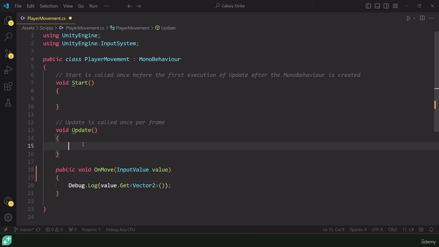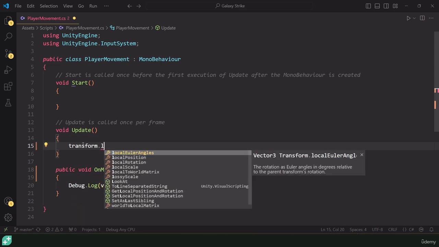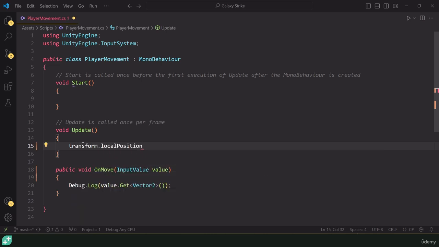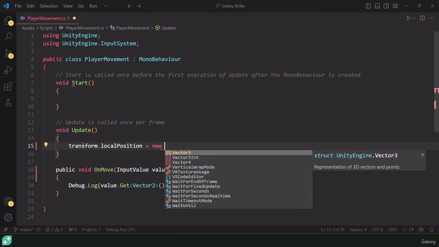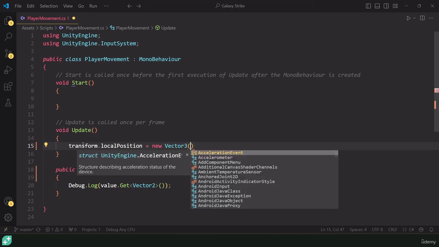Inside of update, let's just do a little test moving our transform, or our local position specifically, to the right just to see what that looks like. The syntax we use to do that is transform of this specific game object dot local position. And we can move this to any sort of vector3 local position relative to our parent game object that we'd like. So in this case, we just need a new vector3. We can go ahead and do that all on one line for now, and we'll clean it up in a little bit. And this takes in 3 different positions.